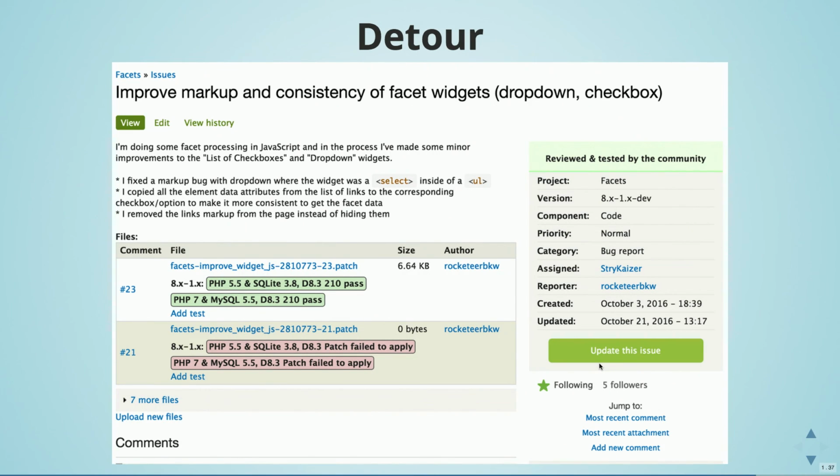Is it important to test your patch on a clean install? I'm assuming you're doing the work on your website, and you have a bunch of other stuff going on. Absolutely.